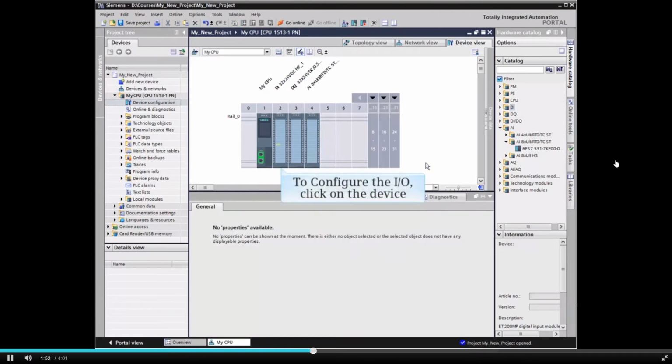Now that the modules have been inserted, the input and output addresses can be configured to match the application.